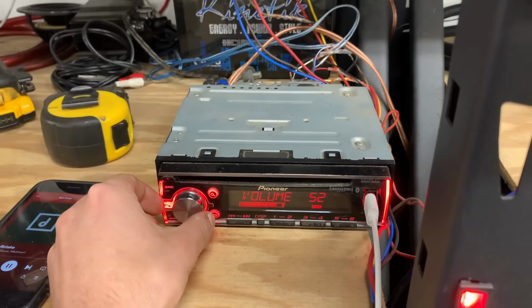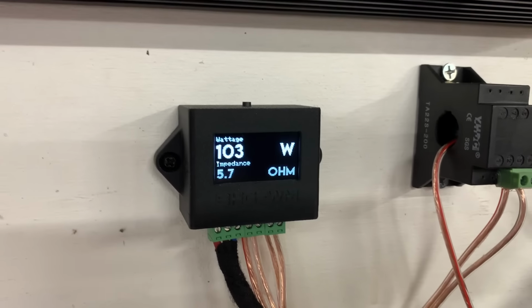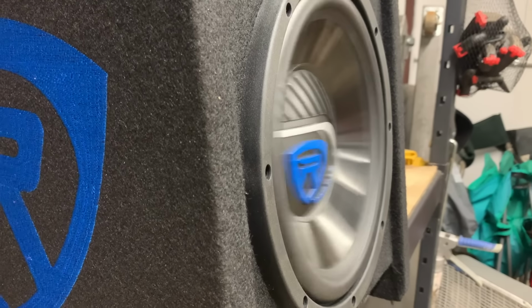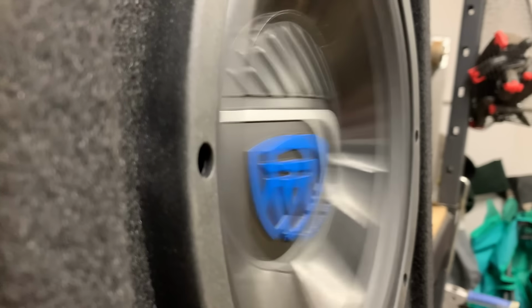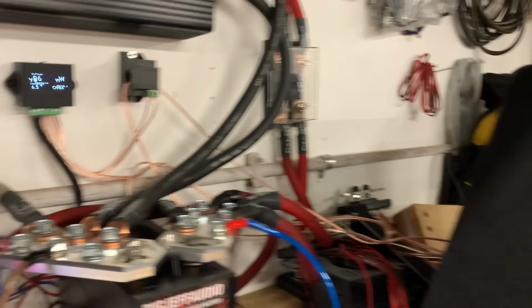Okay, let's turn this up to like 55. Okay, there we go. We're getting to 100 watts. This guy's moving. Sounds like it's kind of clipping though.